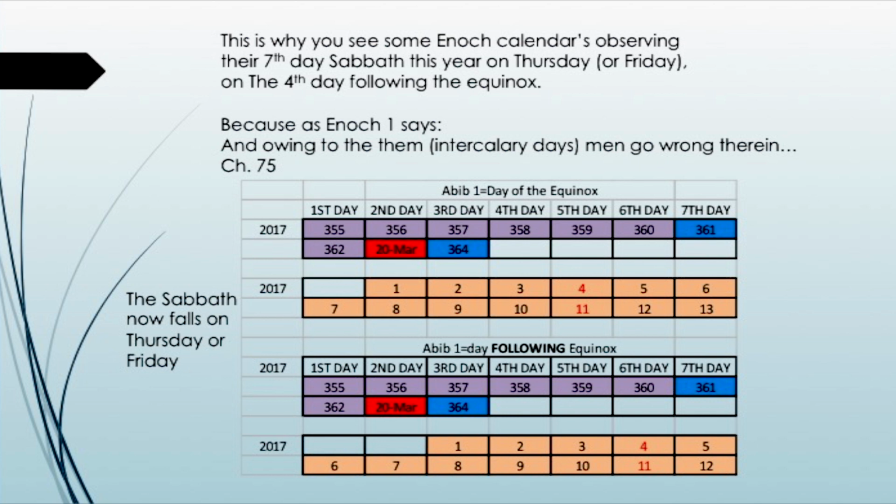The correct weekly cycle has not been lost. Yes, I have read the evidence put forth by my Enoch calendar friends and my lunar calendar friends purporting to show that we cannot trust the 7-day weekly cycle that we currently follow. Yes, I've seen it. I've been bombarded with it at times. However, I unequivocally disagree. Please, though, don't let this divide brothers and sisters. We are all brothers and sisters in Yeshua, and we share much more in common than we disagree over.